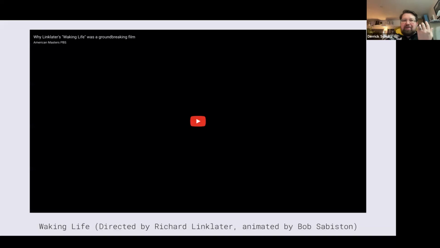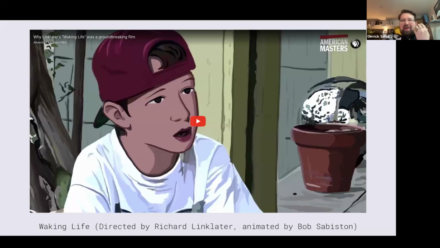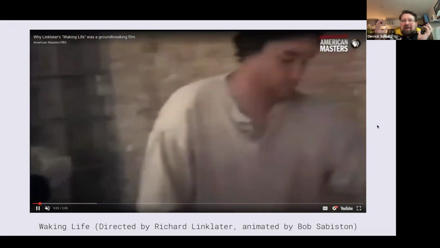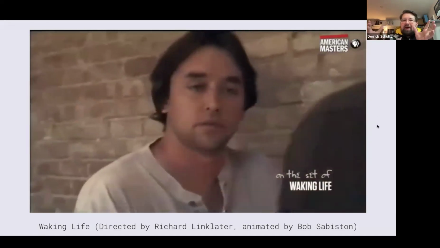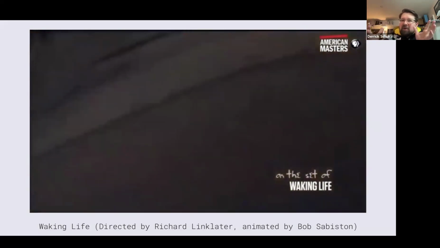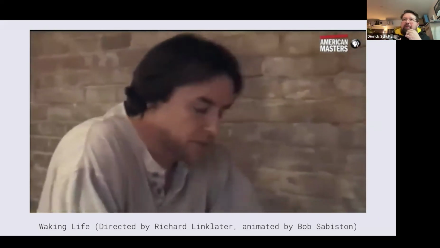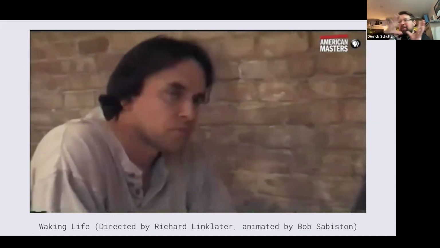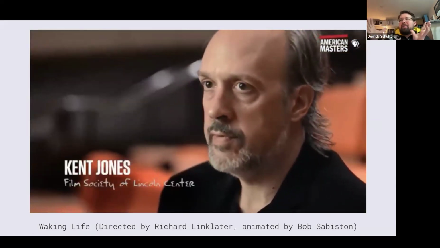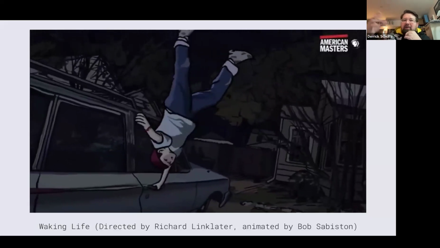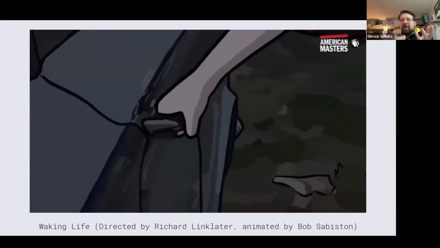The reason I think of rotoscoping as outlining someone is that when I was in school, probably right when I got into college, this film from Richard Linklater called Waking Life came out. I'm sure many of you are familiar with it, but basically they shot this film completely on old DV cameras. And then they used a process by this animator, I think it's Bob Sabiston. I don't know if that's exactly how to pronounce his last name. He had this whole computer technology set up to animate those live sessions. So you'll see they had this doll attached to this car, filmed that, and then they rotoscoped this animation over top of it.